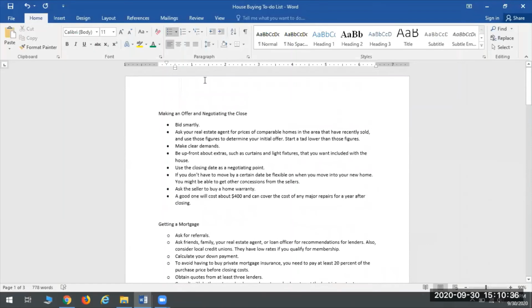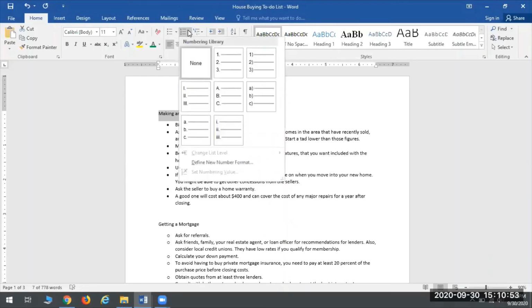And for the numbers, we're gonna do these headings as numbers. So what I want to do is select this title. I can do click, hold, and drag, or I could triple click and it would select this entire title right here. And I'm going to go in the paragraph group. We're going to go to this numbers. Okay. And there are different types of numbering that you could do.